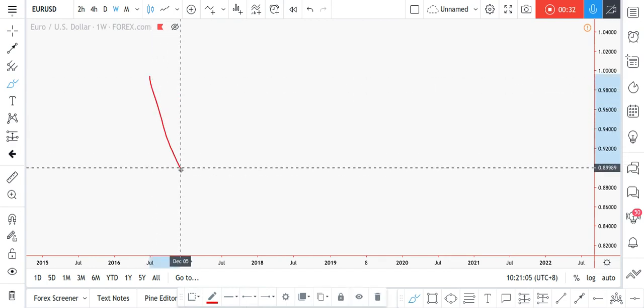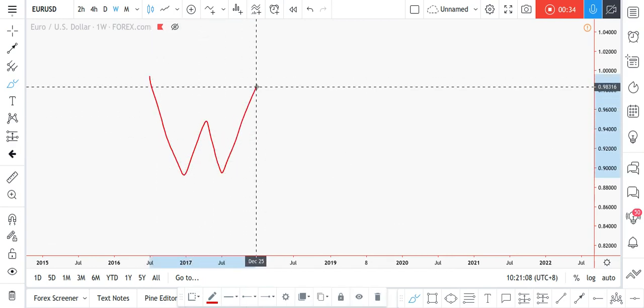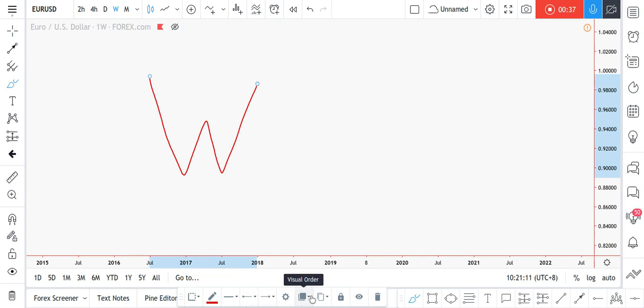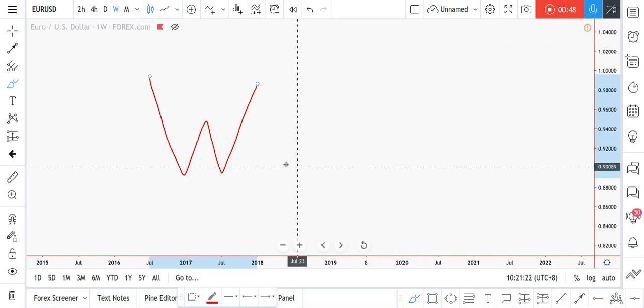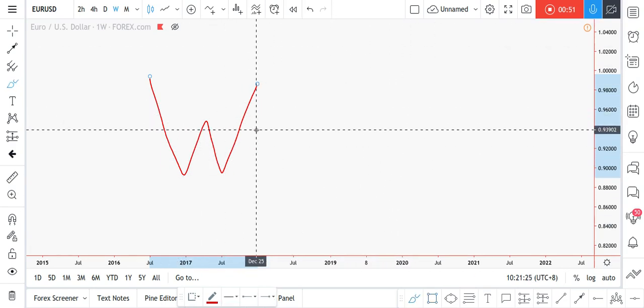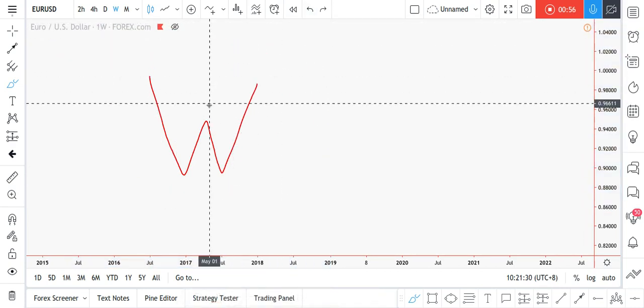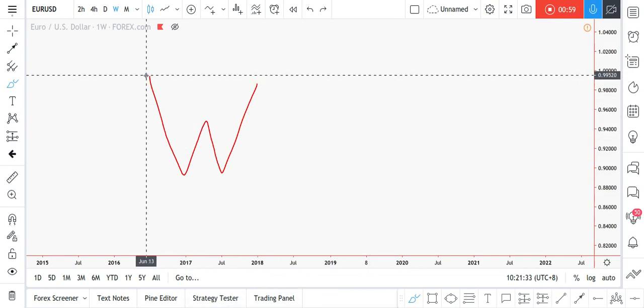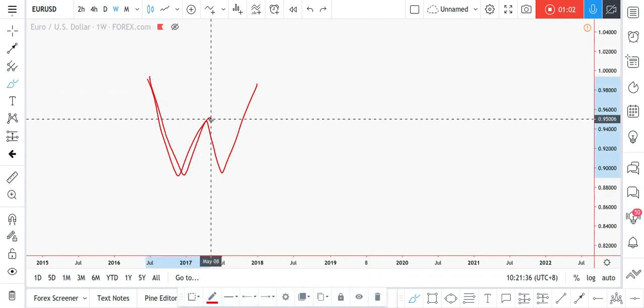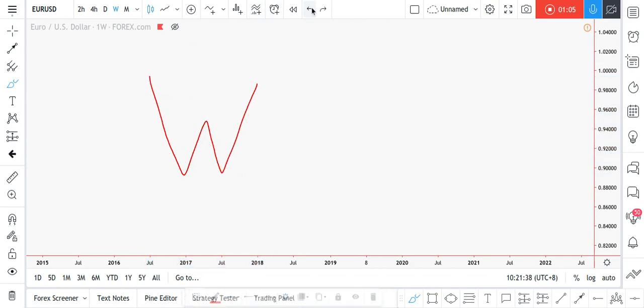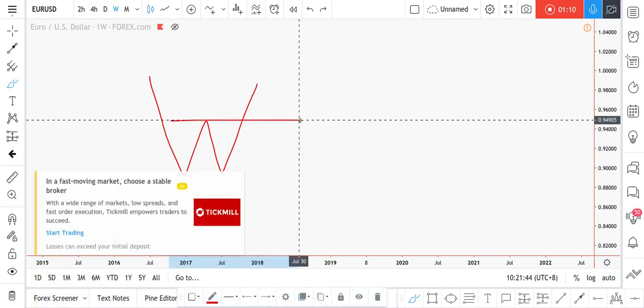So if we have a nice W formation forming, now this can be, guys, on a weekly time frame, a daily time frame, or a 4-hour time frame. These are all dependent on the pair itself, which time frame the pair would like to make a W or an M formation. So if we get a W formation like this, what we are going to be looking at straight away is that from the top down we have 1, 2, and we've had a nice push to the upside.